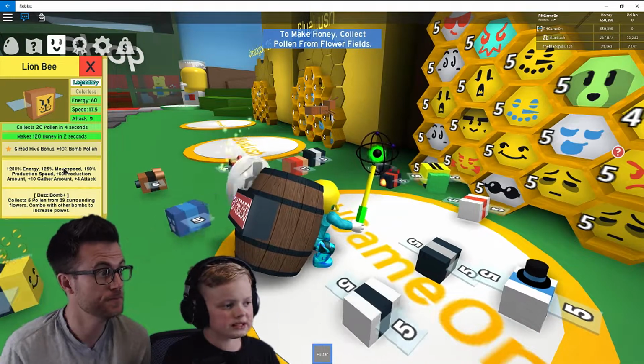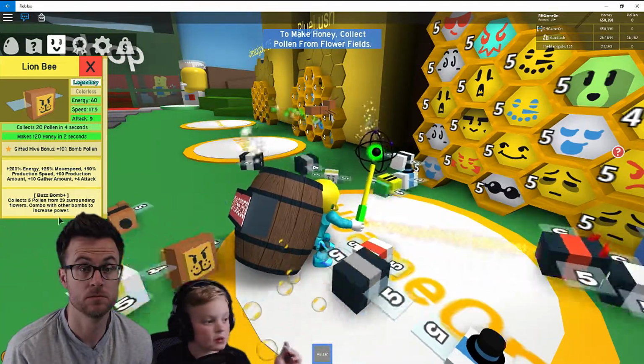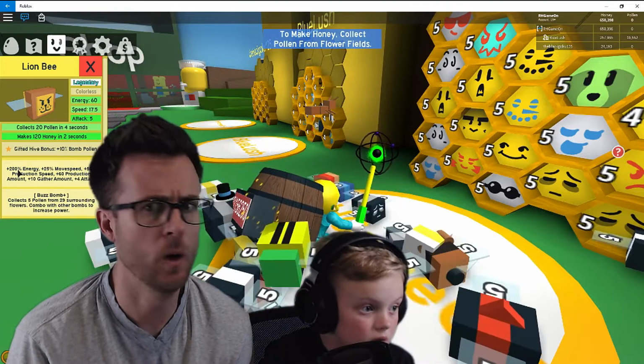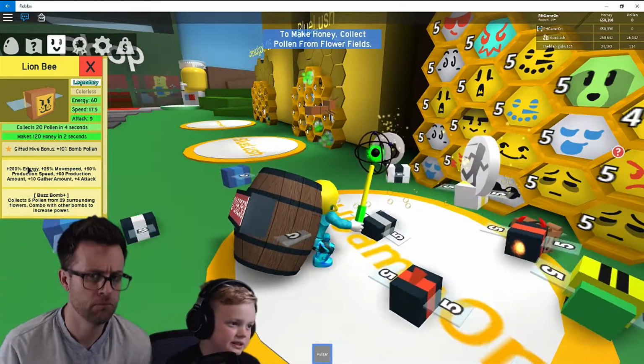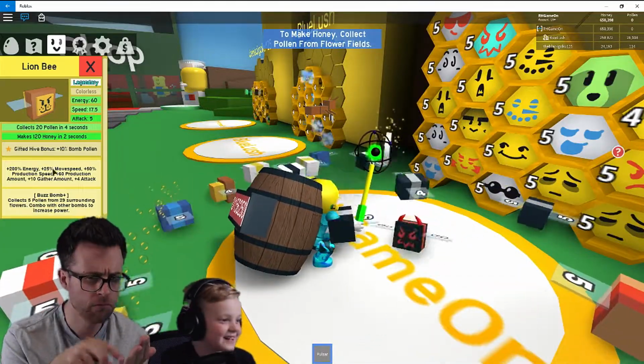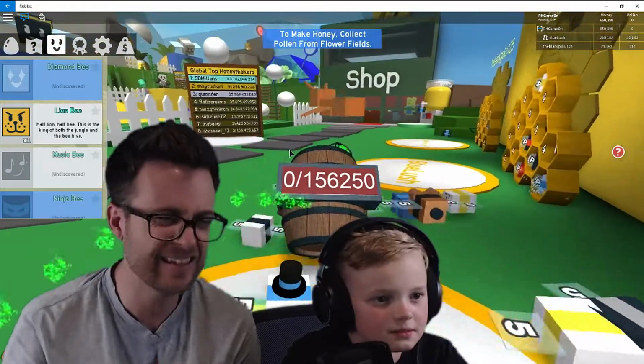Gifted hive bonuses plus 10 bomb pollen. Buzz bomb plus. Clutch 5 pollen from 29 surrounding flowers. Plus 200% energy, plus 25% movement speed, plus 50% production speed. 60 bombs, 60 production amount, 10 gather amount, and 4 attack. Equals crazy. Equals nice job.